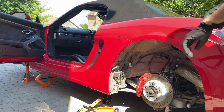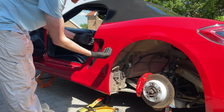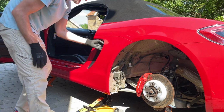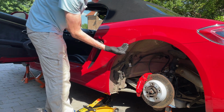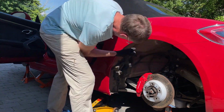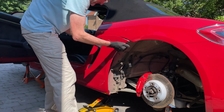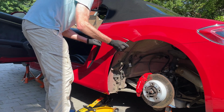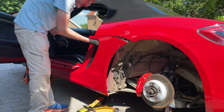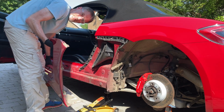Okay, at this point, we have to just gently pop the back from here out, and it should allow us to then remove the rest of the sill. Now, this feels a bit counterintuitive, but we want to get up inside here and just pop, pop, pop, pop, pop. Taking care to try and avoid touching the face of the panel, which is a little bit easier said than done. There we go. And there it goes. So supporting that, the bottom should swing out, and then it just pops out with a sort of friction fit at the far end.